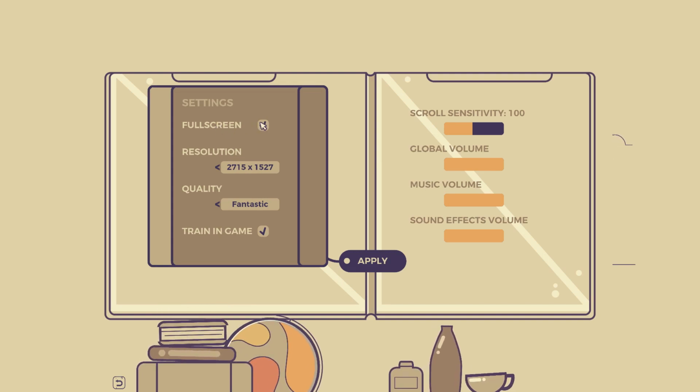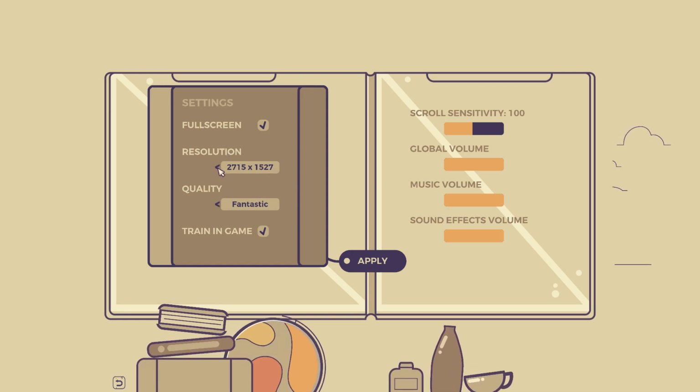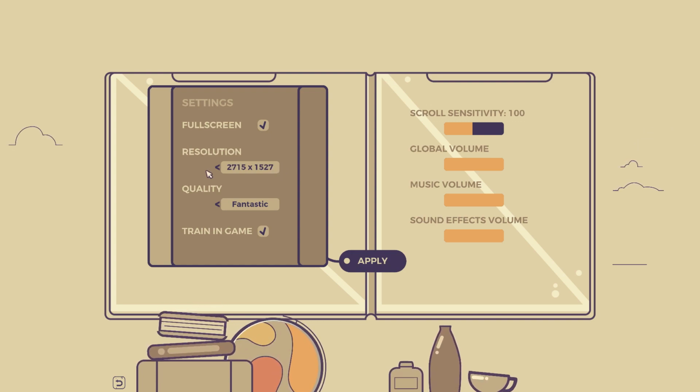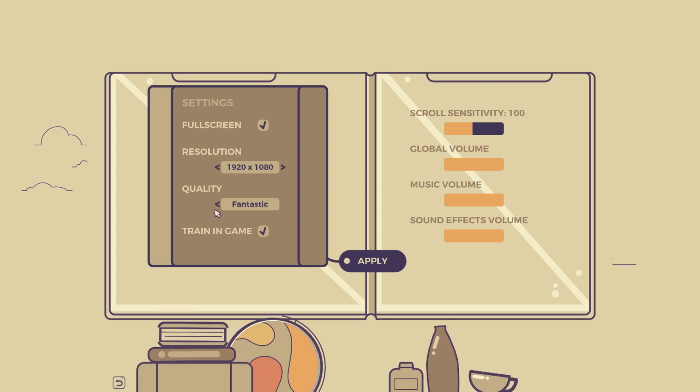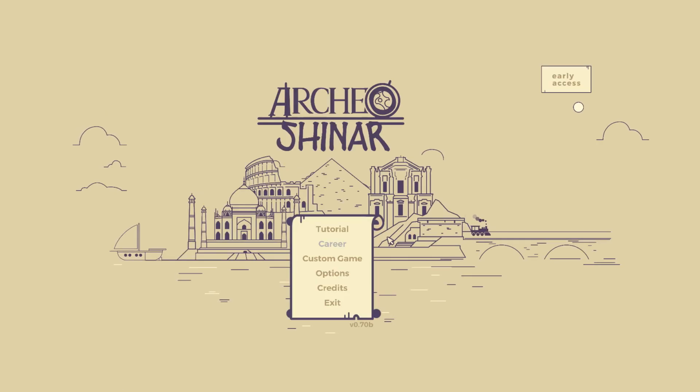Full screen and window, no borderless window apparently, and it didn't save what I entered in the settings menu before because I wanted to change the resolution because it was weird. It didn't save this, but it seems to run on 1080p, even though it doesn't show that, so that's a little weird. Anyway, we have quality options and a train in-game. I guess that means tutorial or something, not sure. Separate sound sliders, that's good. And there's a tutorial button. I guess we just press that and see.